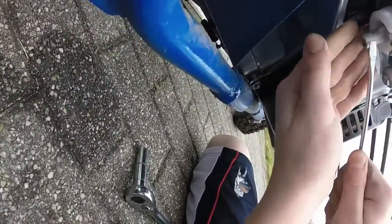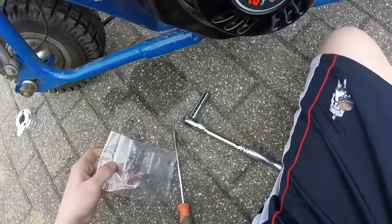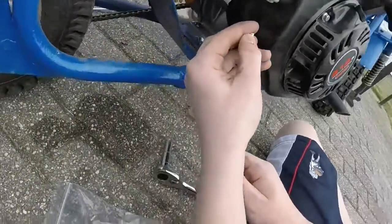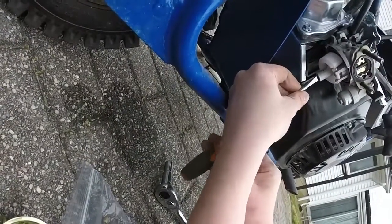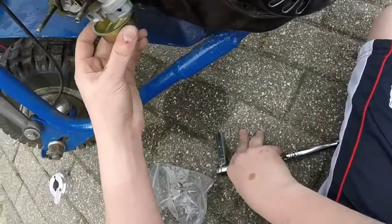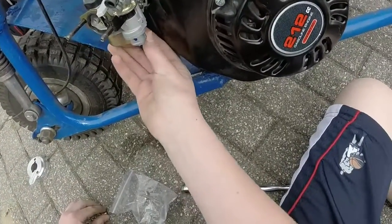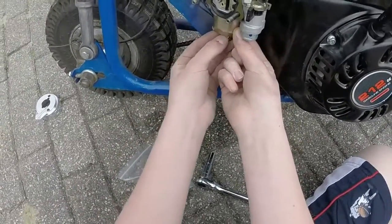Alright, so I can see the jet right there — oh, there it is, perfect. So now you take out the new jet. Alright, so we have the new jet. You want to be careful that you don't over-tighten it, because then you can just ruin your entire carburetor. Alright, so the new carburetor jet is in. You want to make sure that you put the float bowl back on — not too tight also, because there could be some gas leaks. Try and put it back together as much as possible as it was before.